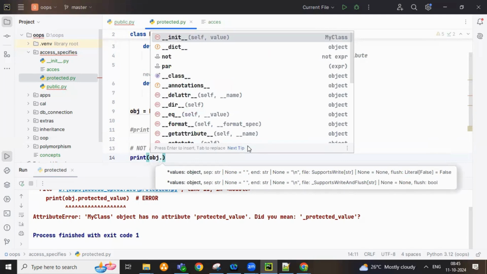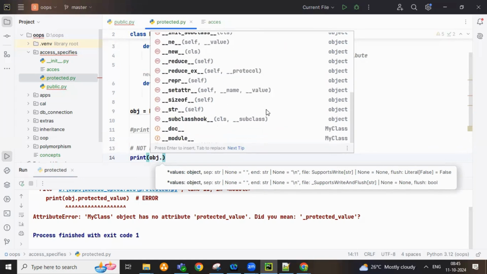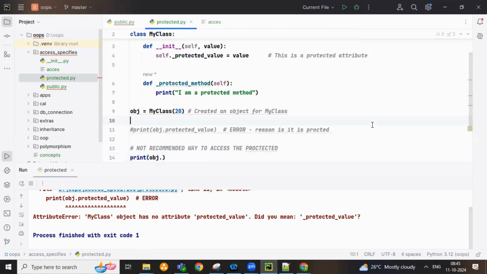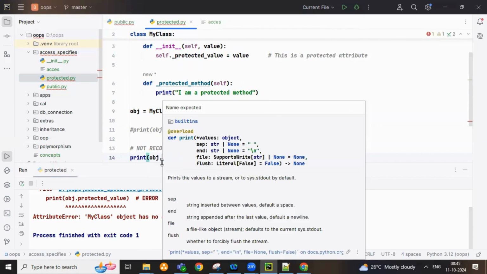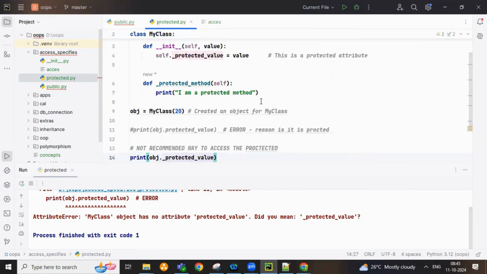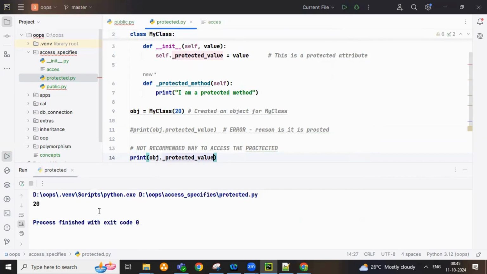If you want to access the protected method, it is not displaying, right? If you scroll down, did you see it anywhere? No, correct. In order to access this, you can use object dot underscore. Now, did you see? If you put the underscore, then it is displaying it. Clear? If you see underscore protected value, it's an attribute, right? This way you can access it, but it's not recommended.